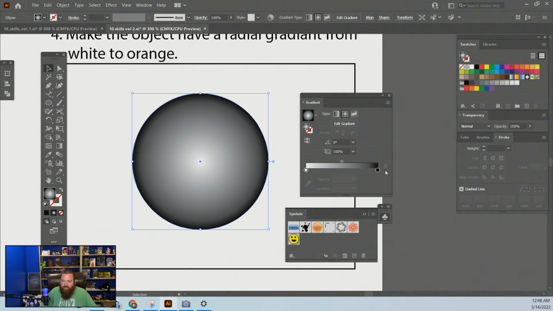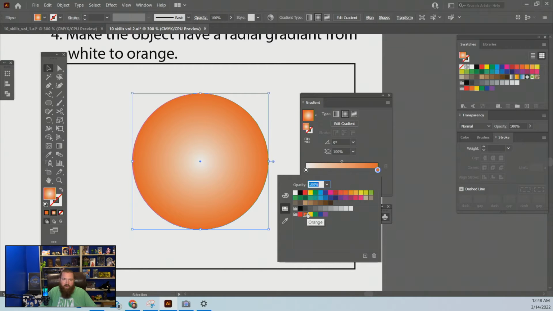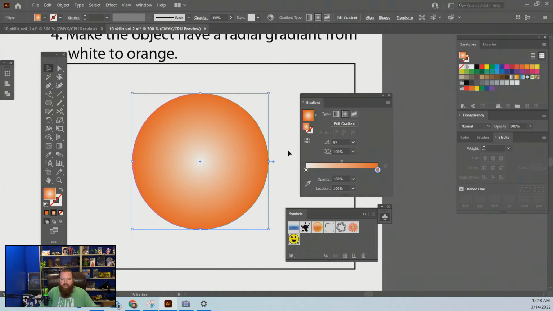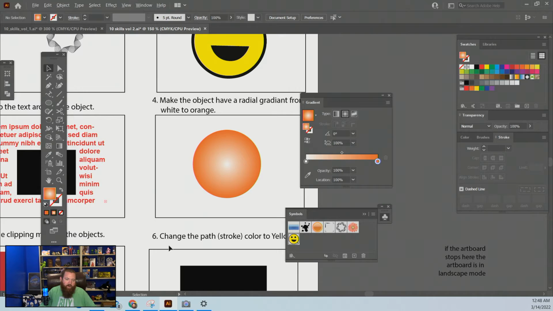So it says to change the color from white to orange. So I've got it selected, and this little slider here, you can add colors to this if you want to. I just did Control Z to go back because I don't want to do that. And you can also double click. So if I double click on this, I can change the color to orange. All right. Lots of other stuff you can do with the gradient tool. I have a video dedicated just to that. You can check it out.